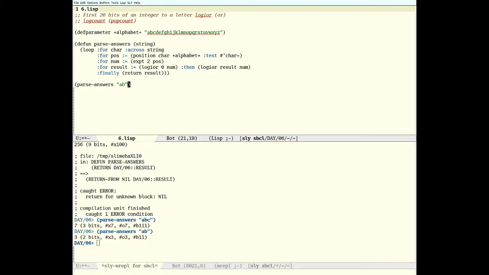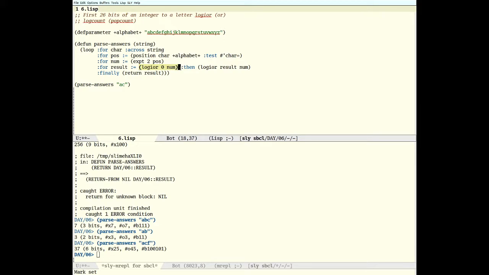Then let's do A, C, F. Okay, so clearly it works. So this way we parse the answers, but then we have to merge all the answers in the group, also with logxor. But we can do that in one invocation.